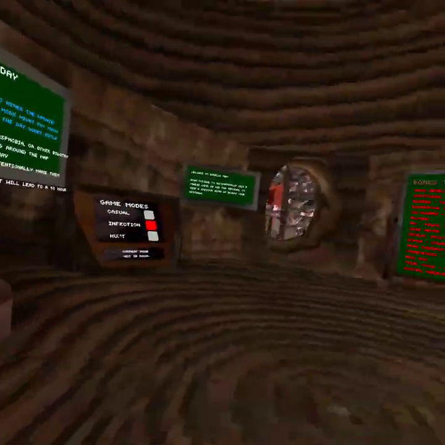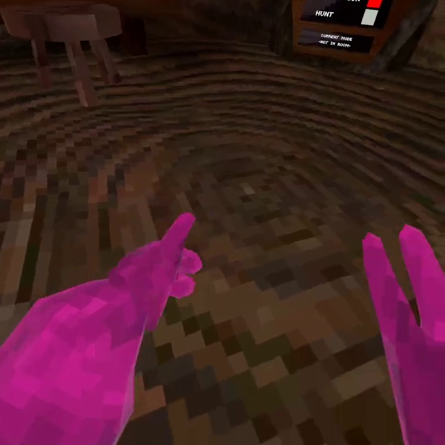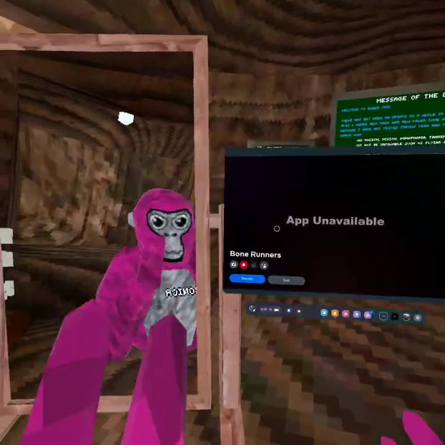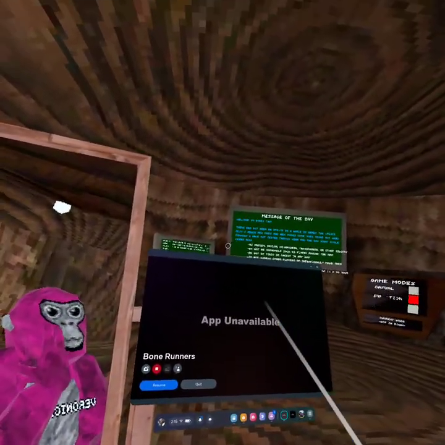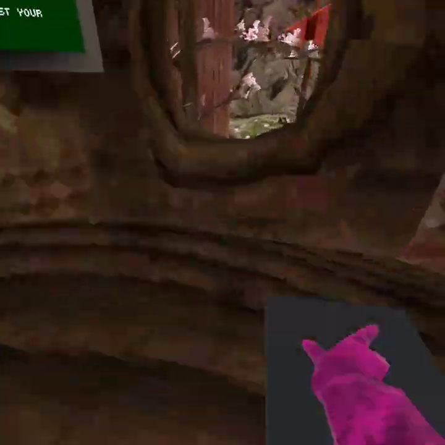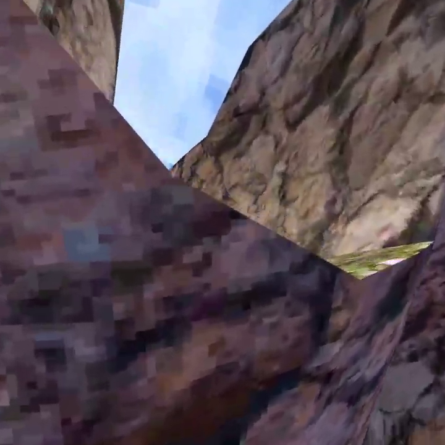Now we'll go over the mod menu. It has 5 pages. What the? Bro? Bro! It keeps calling me! No! Platforms. Oh my god, guys! It's not modding, I just have a good gaming chair. Yes, sir!